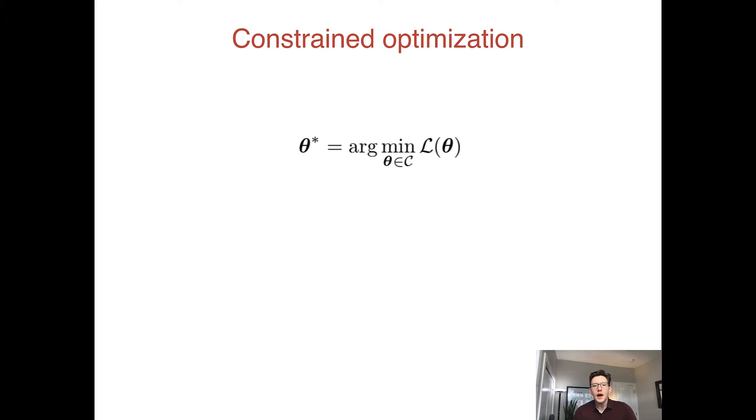Let's look at what happens if we're in a constrained optimization case. That is, what if we want to find the minimum of theta not over its entire domain, but for some subset of the possible values of theta. Specifically, we're going to write these constraints as follows.